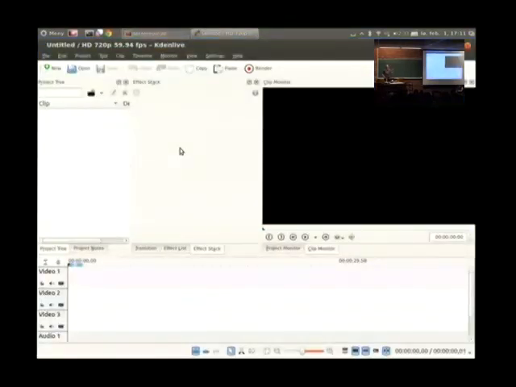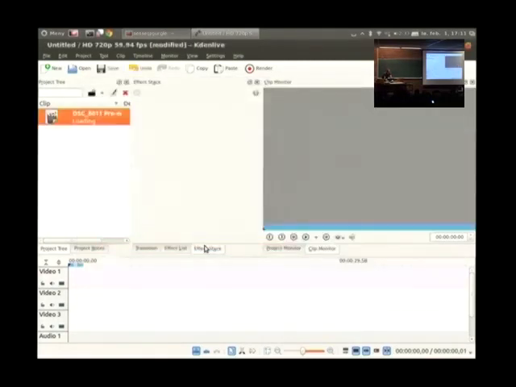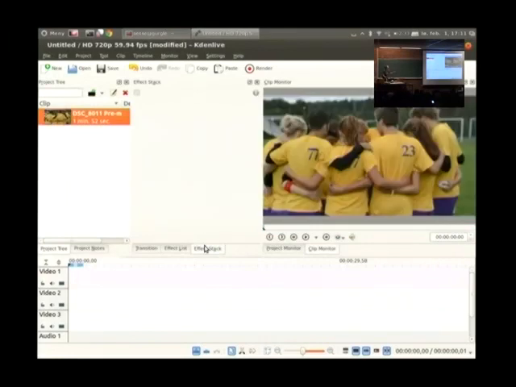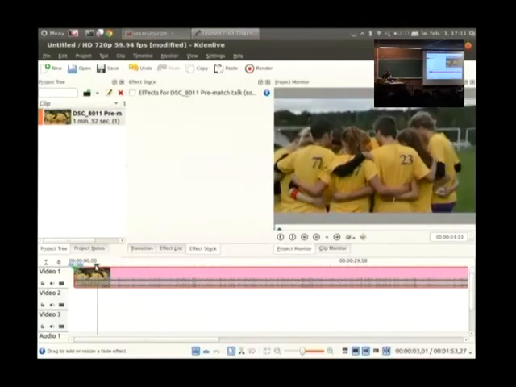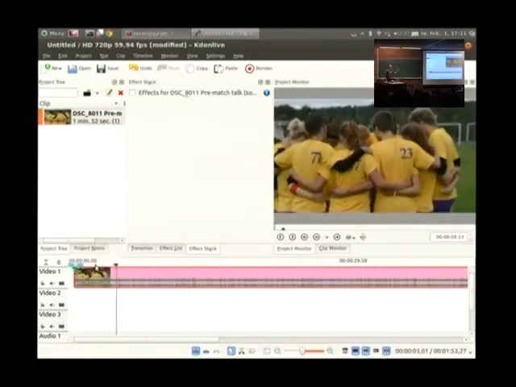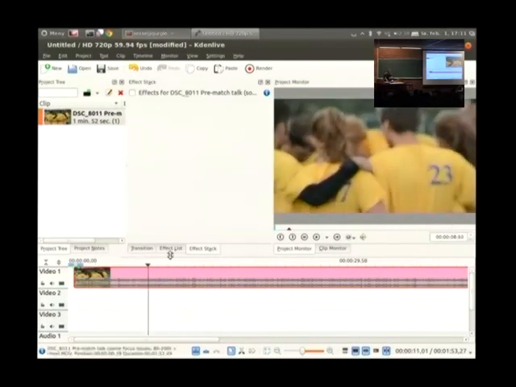This is KDEnlive. At least if you ask me, it's the only usable video editor on Linux right now. I hope there's no Blender people here to take offense. This is my early alpha pre-hacked version that actually uses Movit through a project called MLT. I'm pulling down a clip here. It plays. Right now, Movit isn't really doing a lot. It's only doing color space conversion and things like that.